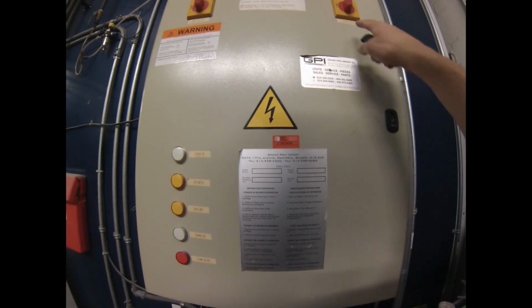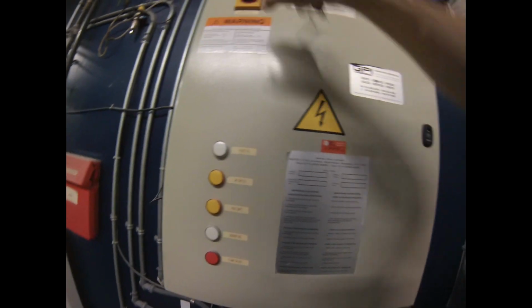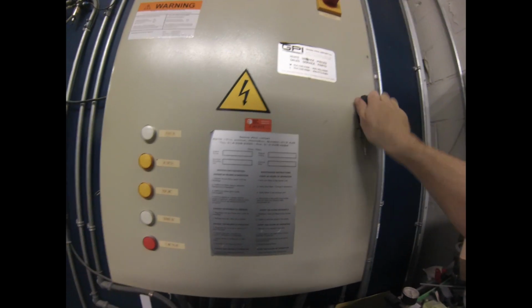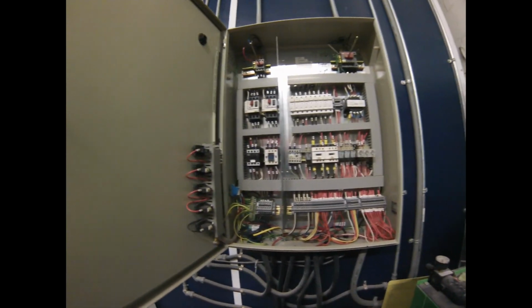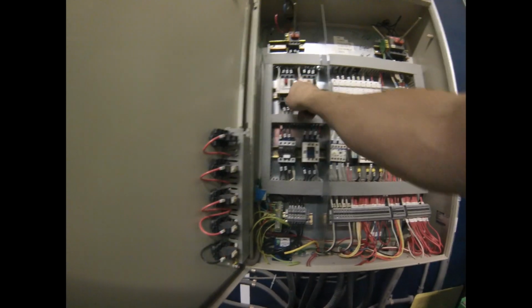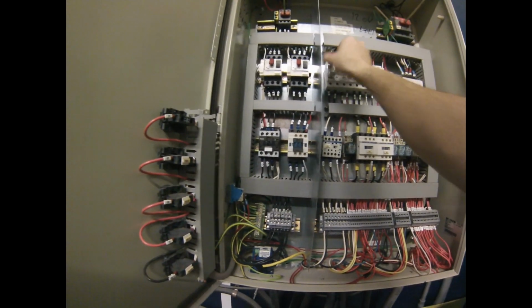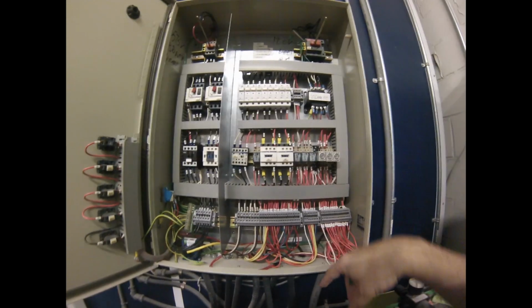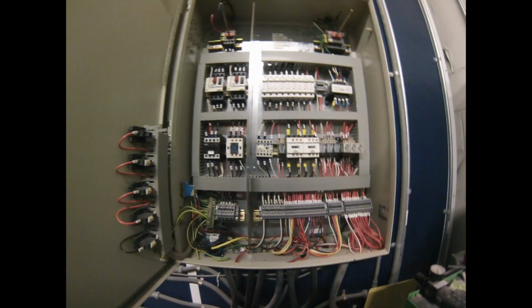So the control panel, the 120 volts to 600 volts, we'll turn both of those off before we open this panel open. And with this little key, it opens up the panel and we see inside. And this is part of the controls for the booth. There's circuit breakers, there's fuses, and all kinds of different stuff in here. And what you want to do every once in a while is kill the power to it, the main switch as well. Some of these feeds that are coming in would still be live.